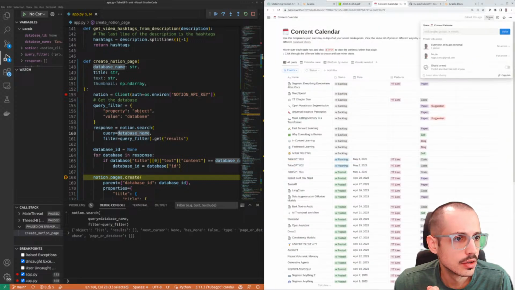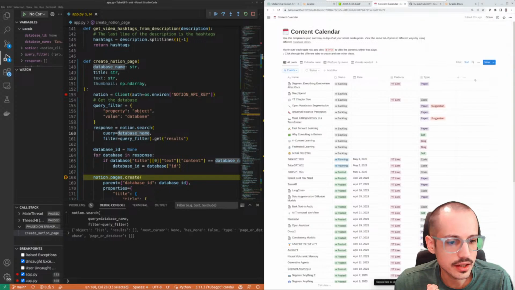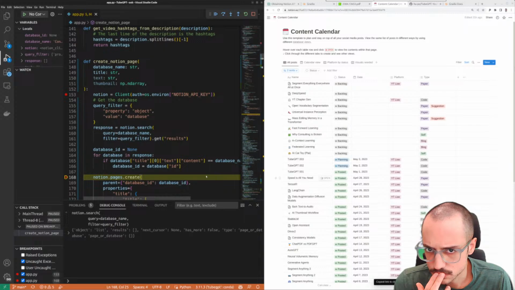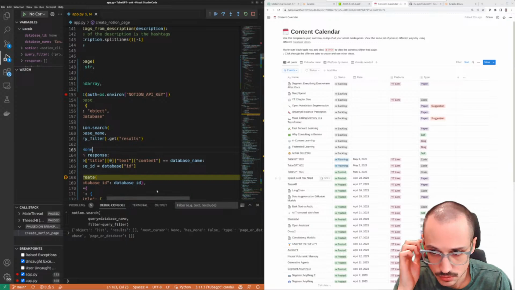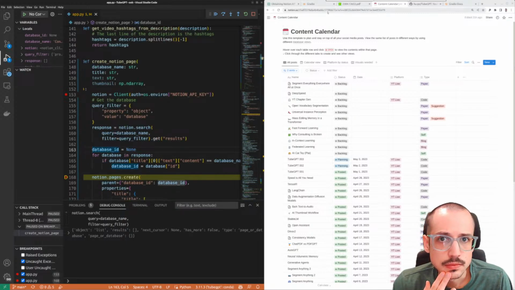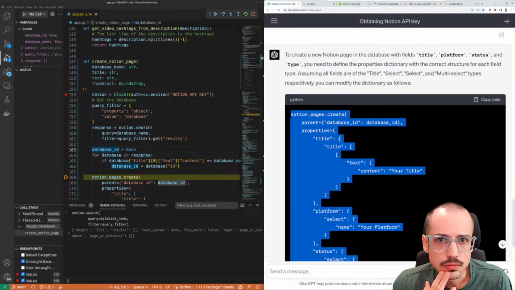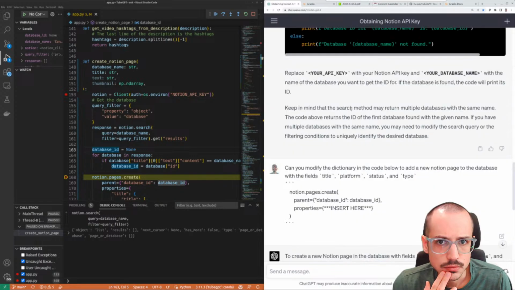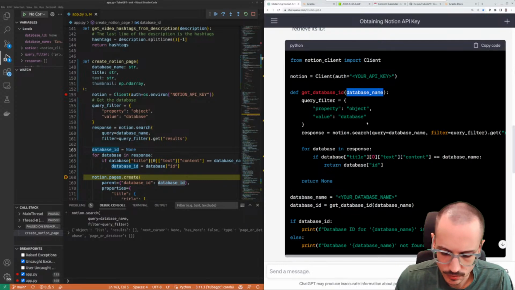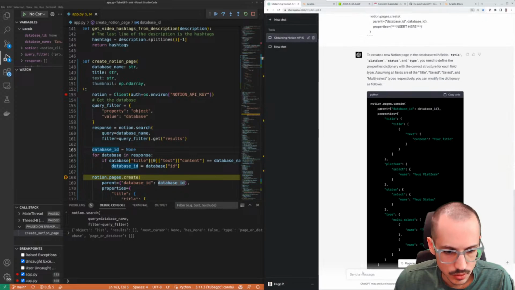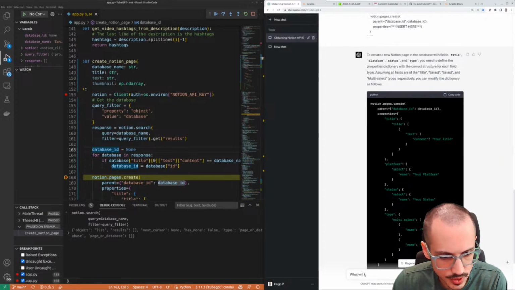Share, copy link. What will the database name look like?